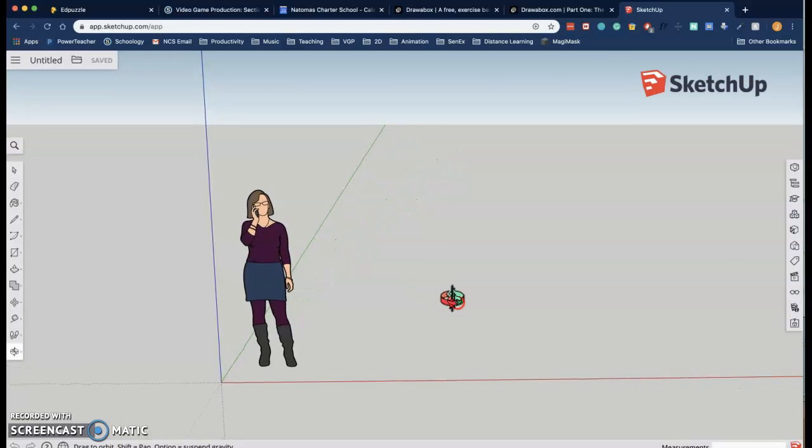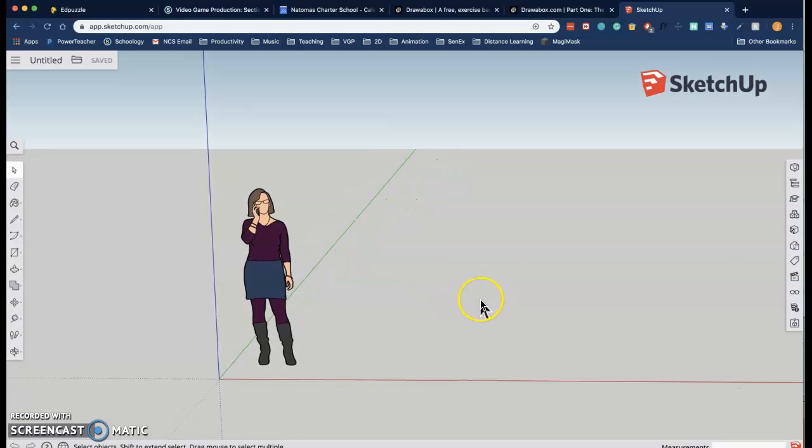Okay, so if you're in my video game production class and you've never done SketchUp before, SketchUp is mostly used by architects, engineers, people that do carpentry, woodworking, and it's a really cool, easy way to do 3D. It is easier than Blender, I think. You're not going to really model 3D characters. It's mostly for buildings, and you can do some basic vehicles and other objects. It's meant for architectural things though. All right, so let's go ahead and get started.